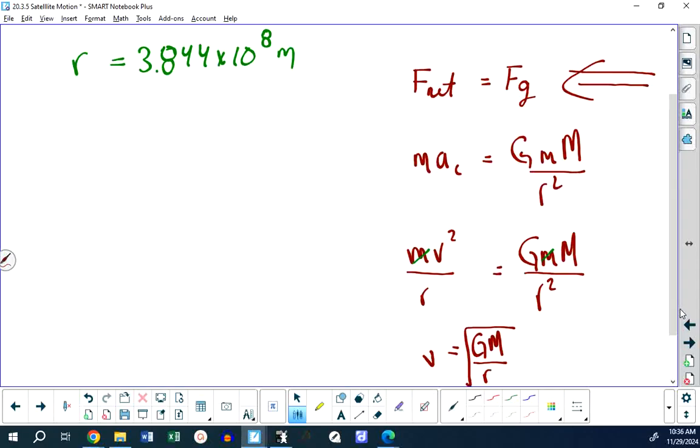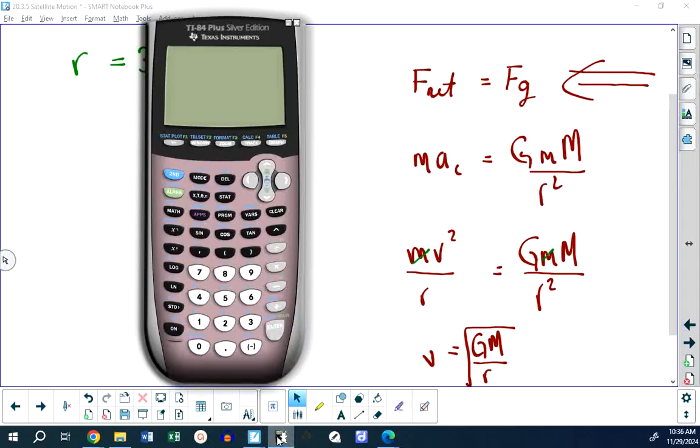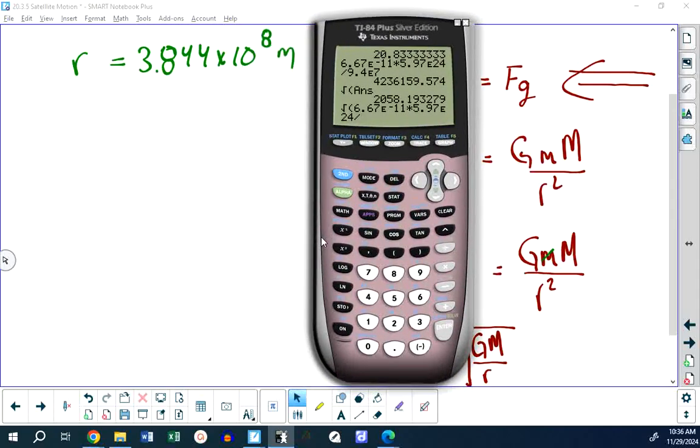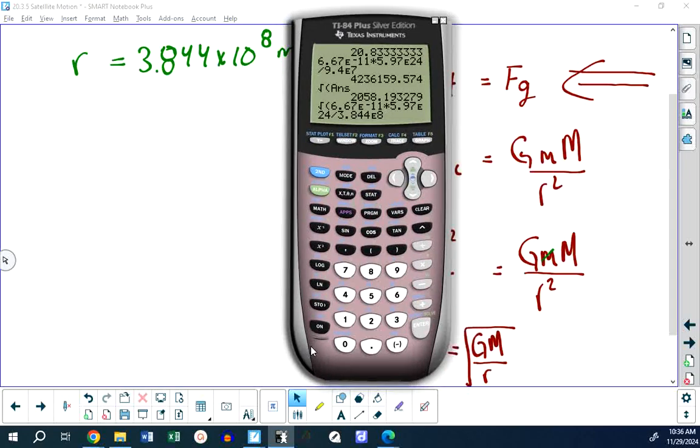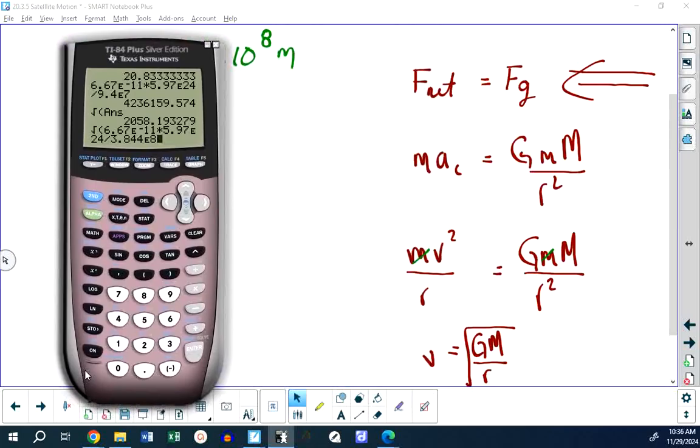So, let's calculate that. This is above Earth, isn't it? Oh, it's the moon. Of course it's above the Earth. So let's do a calculation again. The square root of Newton's universal constant of gravity times the mass of the Earth divided by the orbital radius of the satellite. The moon is a satellite around Earth. It's just a natural satellite. So there's my G, my mass of the Earth, divided by the radius. I think in the previous question I might have calculated that first and then taken the square root. I'm just taking the square root here in one shot. And we get 1,017.8 meters per second.